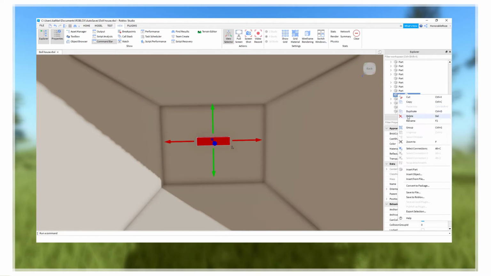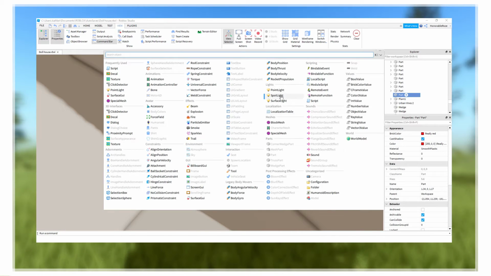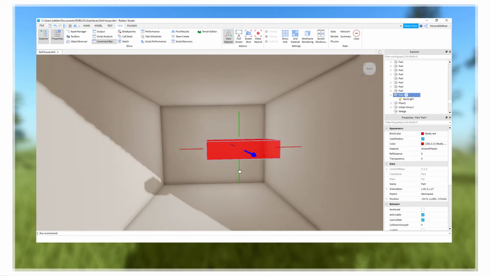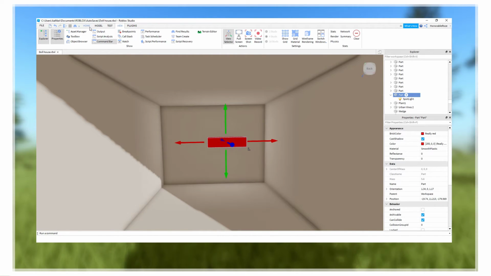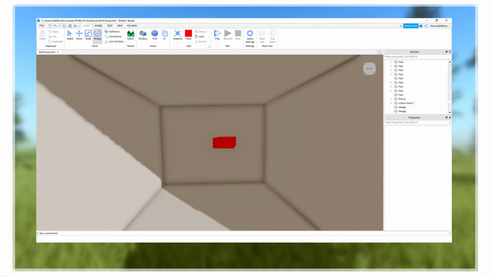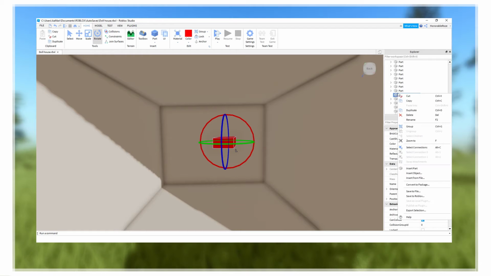Again, you're going to right click and go to insert object, go to the second one, which is spotlight. As I move my block, you'll see that the spotlight is actually only on one side of the block, which is the one opposite, so I'm going to rotate it for you. As you see, it's only on one part of the block, which is why I never really use point light. Oh, is that spotlight? I'm sorry, spotlight, not point light. I always use point light.